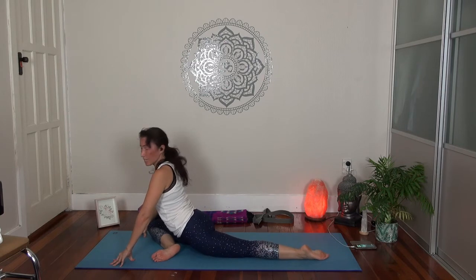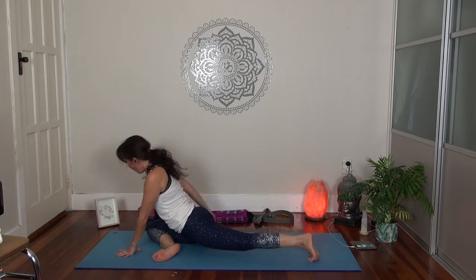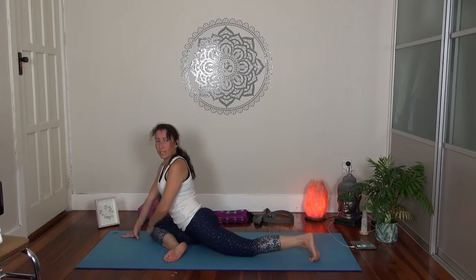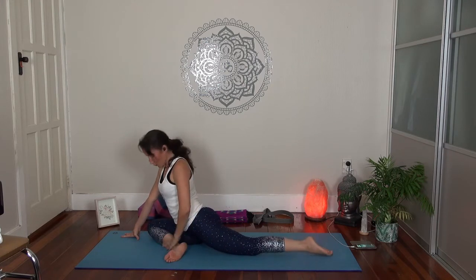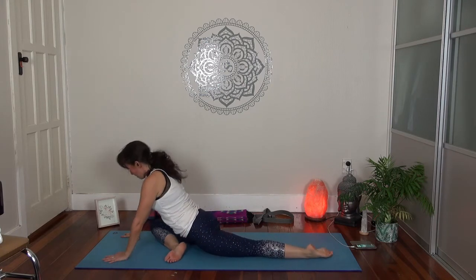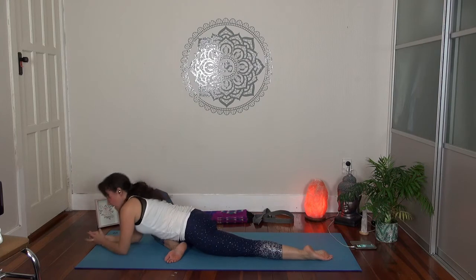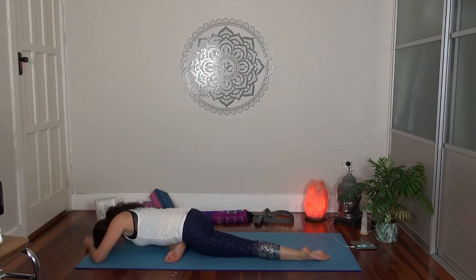Breathe up, square the hips up. If you need any support underneath the thigh or the hip, go ahead and grab a blanket or a cushion. And this front leg can come parallel to the top of the mat if that's comfortable for you, or it can stay closer to the opposite hip. Breathe. And then if you're comfortable, exhale and lengthen down into a nice reclined pigeon.